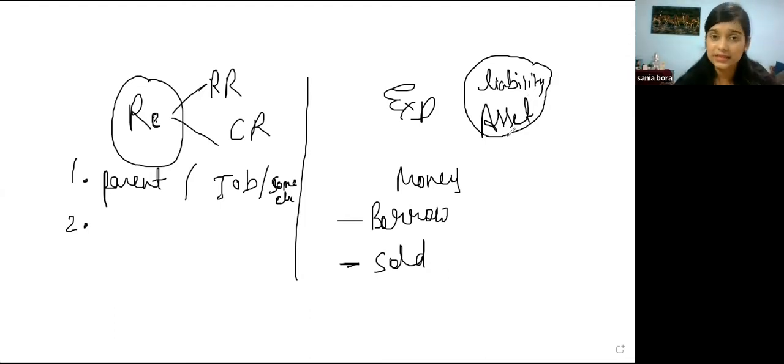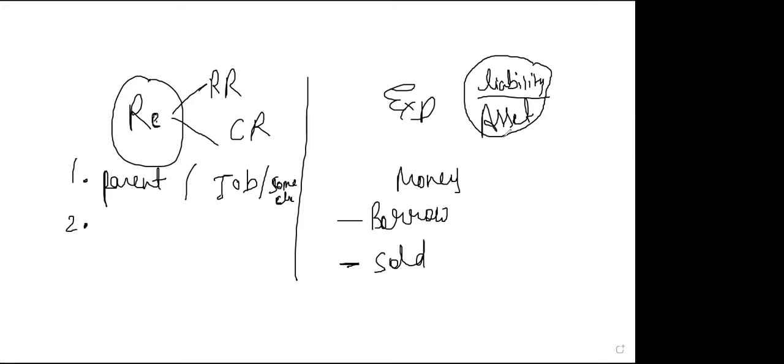And next is asset. Asset is basically the product. For example, I have my mobile phone. This is my asset. Earlier I had two mobile phones. I sold one. Now I have one asset. So basically my asset got decreased. So liability either increases or decreases. For example, if you repaid all the loans, that means your liability decreased. But when you are taking money, your liability will be increased, right? Similarly with assets, when you purchase something, your assets will be increased, because earlier you had one mobile phone, now you have two. But if you sell a mobile phone, then your assets will be decreased. Clear? Yes, ma'am. Okay.